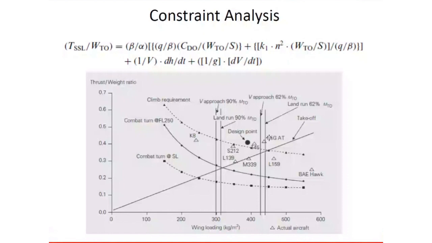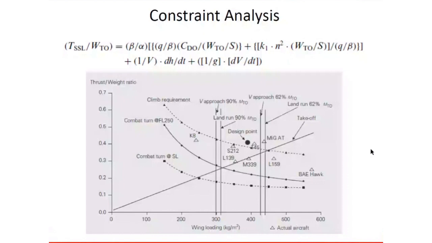Okay, and I have made an Excel sheet in which you can go and change the mass of the aircraft and wing area and all kinds of things, and then see how it varies. It's not enough if you come with one constraint diagram like this.